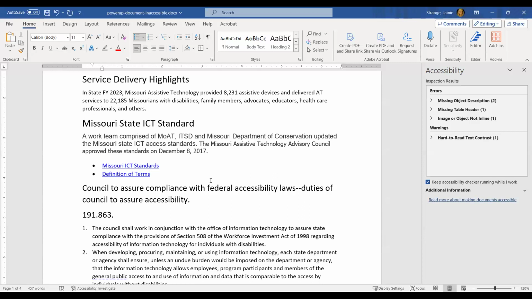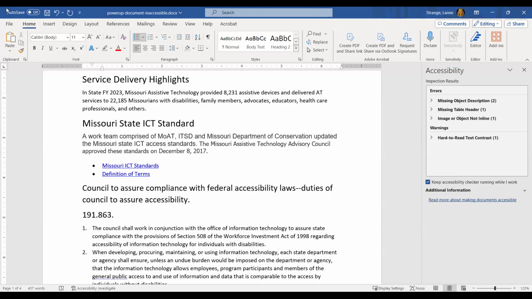And then there could also be even more of an exception if you have something that you were not going to present as an electronic document and only as a print version, passing it out at a conference, that would also make sense to have those URLs listed on the page. But if there's a chance that they're going to have access to it in electronic format, use this method.